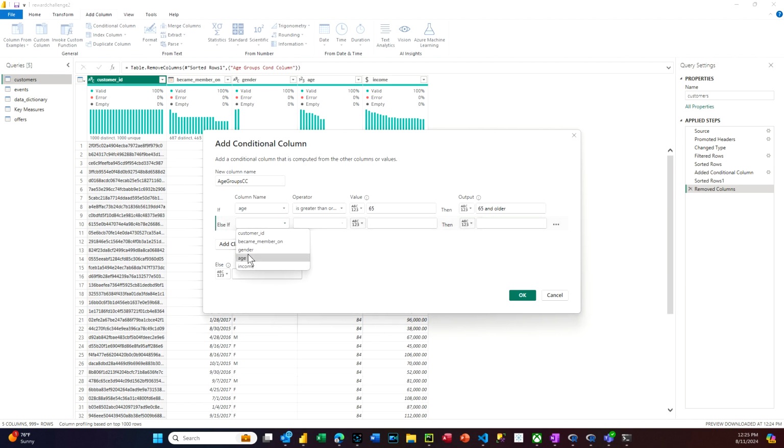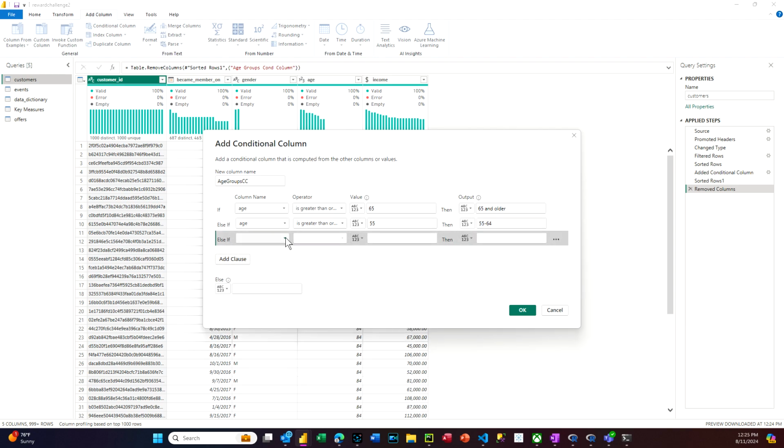So else if age greater than or equal to, let's say 55, we'll put 55 to 64, add clause, age greater than or equal to 45, we'll put 45 to 54.